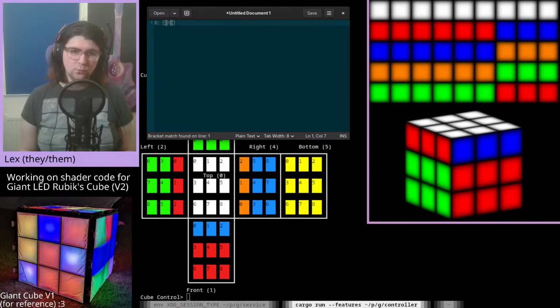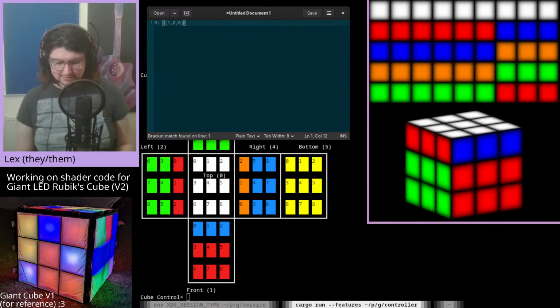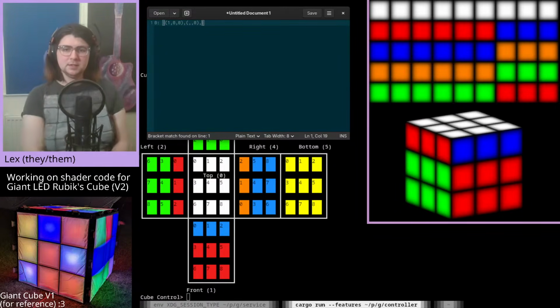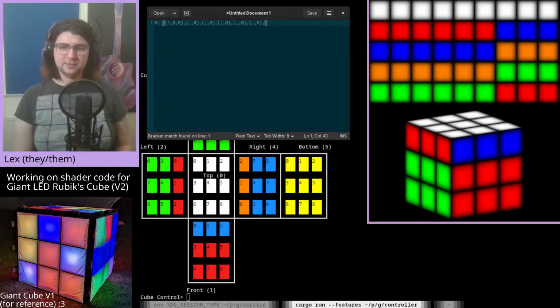Let's start with face 1, subface 0. And then I want a rotation value, which, I don't know, for this one, let's make it 0. Well, for all of them, let's make it 0 for now. So let me put that. No, that's fine. Let me put that in the clipboard. So there's going to be 1, 2, 3, 4, 5, 6, 7, 8, 9, 10, 11, 12 of these.